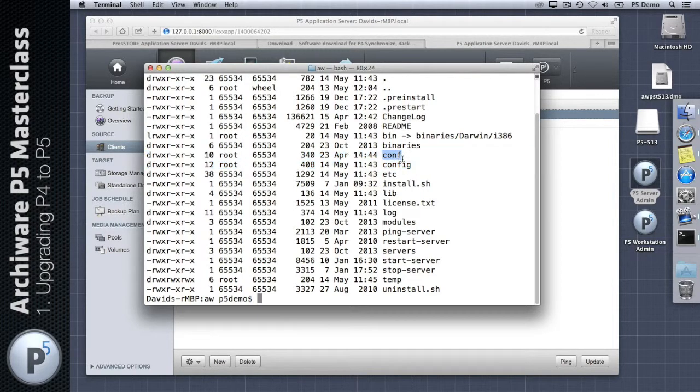So this folder was the one where all of the configuration for P4 and all of the archive and backup indexes lived, and this folder is not changed by the installation to P5, but P5 uses this config folder to store all of its configuration and indexes.